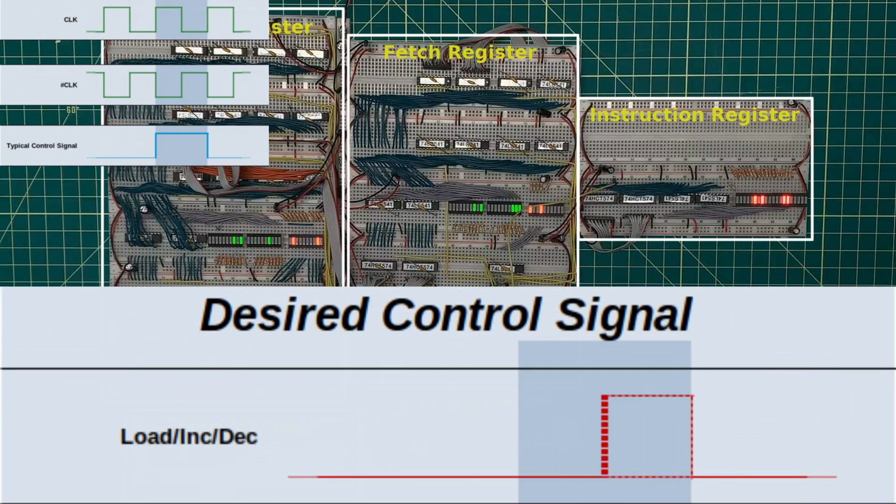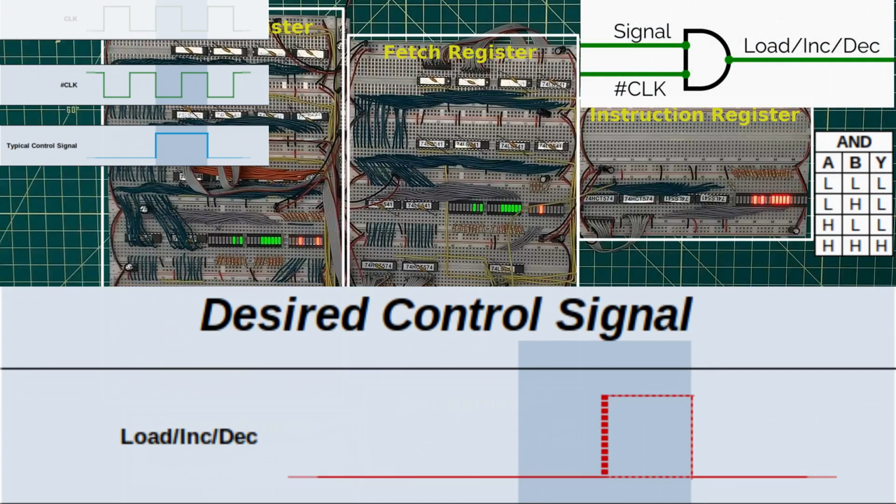And then finally, the load increment decrement. These are going to be two signals, and that's why I've got the actual clock pulse or the signal being dotted, because it could either remain low for any of those two given lines, or it can go high. So 0, 0 again being do nothing, both of those signals would remain low. And if I take that signal and AND it with the inverted clock, then on the second half of the duty cycle of the inverted clock, that signal would go high if the signal was a 1, but both being zeros, that remains low.